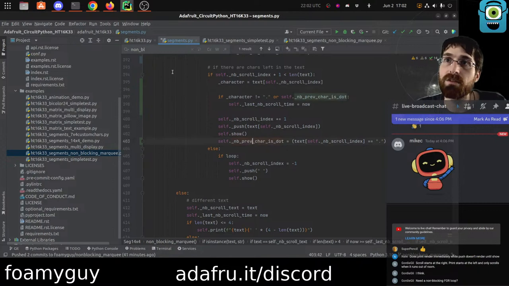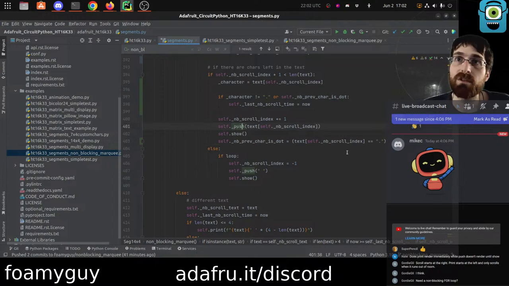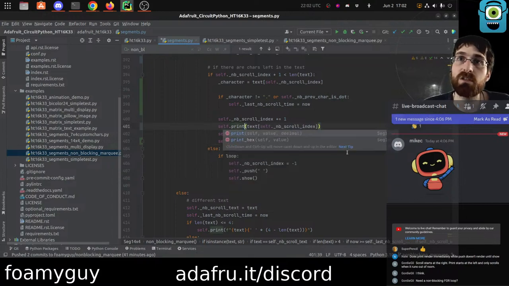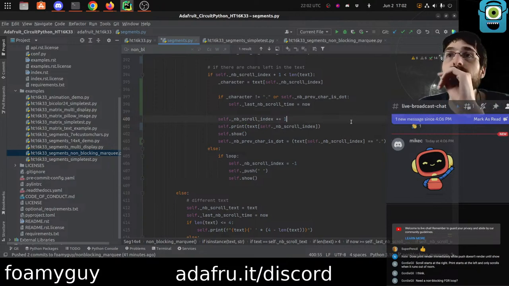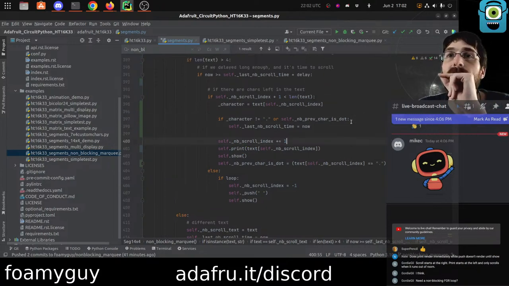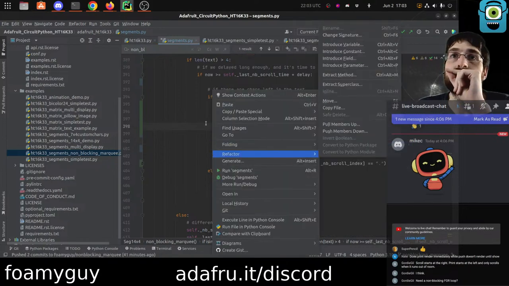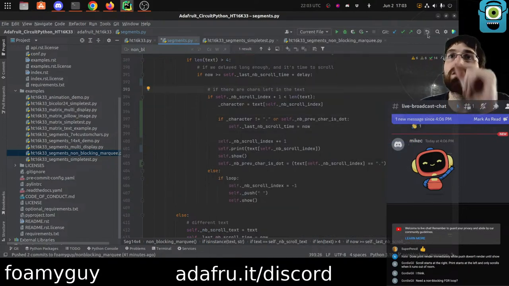And we update this, and then instead of push, I guess let's do print, right? We might as well do the same there. I don't know. Does it make any difference in our case? I'm not sure it's going to matter at the end of the day, truthfully, but we'll see. So that was all only if there are characters left.